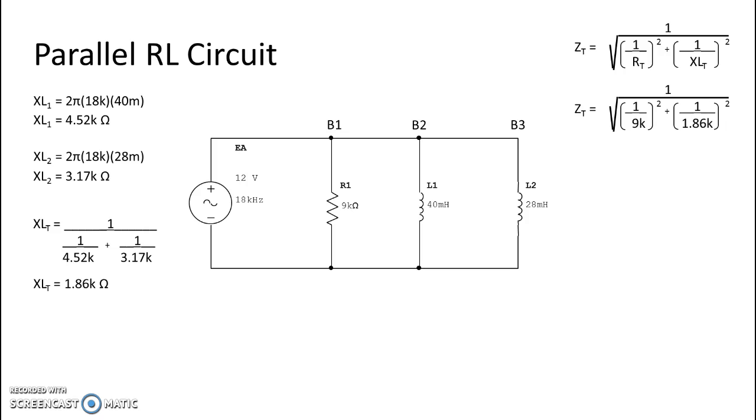When you are doing order of operation, you're going to take what's in the parentheses and do that first. So you're going to do 9k squared plus 1.86k squared. Now, if you were putting this into your calculator, I found typically the easiest way to do that is to include the parentheses and then put the squared. So the whole part underneath the square root, you can actually do as one entry into your calculator. And you can hit the equal sign, square root equals, and then 1 over that. And you will get our total of 1.82k ohms. And if you'll notice, we are in parallel, so our total is less than our smallest value. And it is indeed. Our smallest one was the total of our two inductive branches of 1.86k ohms. And our impedance is 1.82k ohms. So it is smaller than our smallest value.